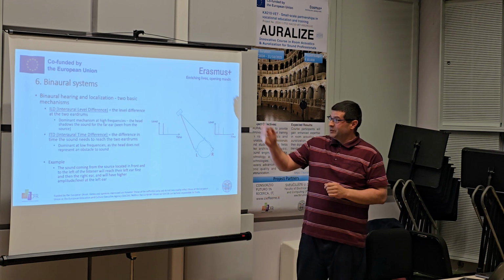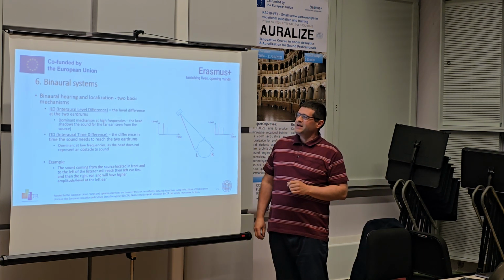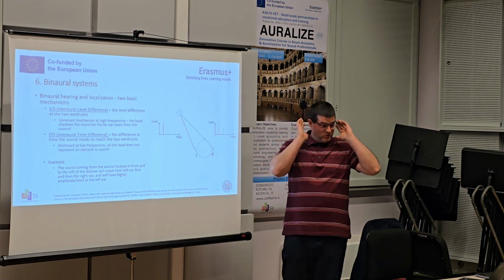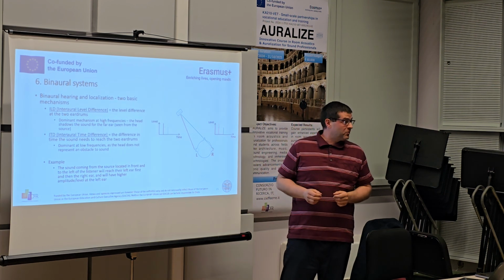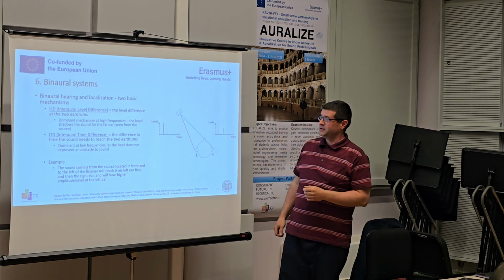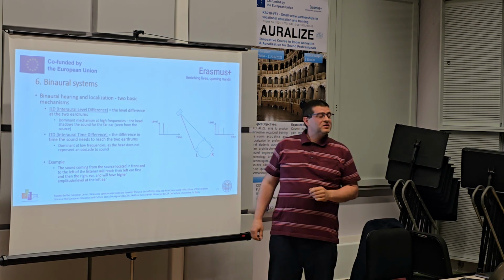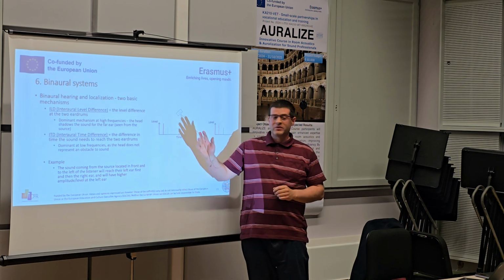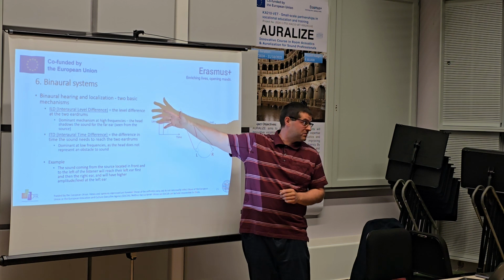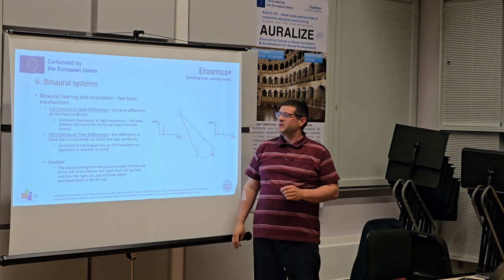So, to get back to this, basically this 2-ear system that we use is called binaural hearing. Bin as in 2, aural as in actually listening. So there are two basic mechanisms. If you remember what we used in the stereophony, you will say, but this is actually quite similar to that.